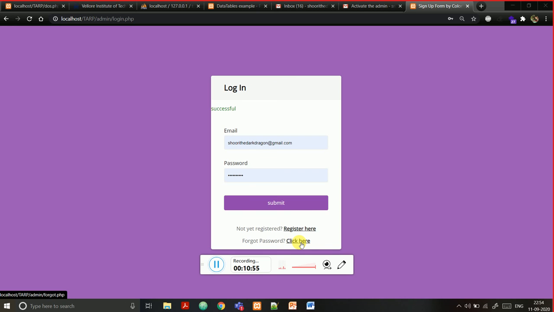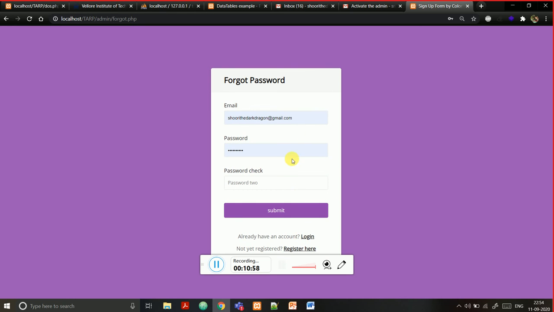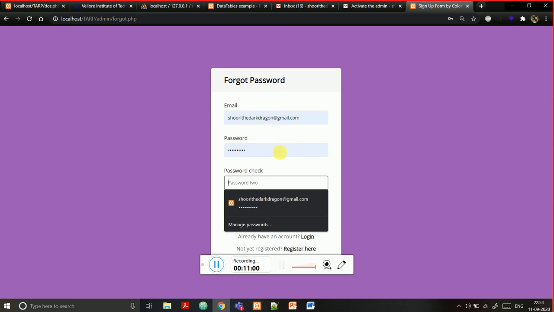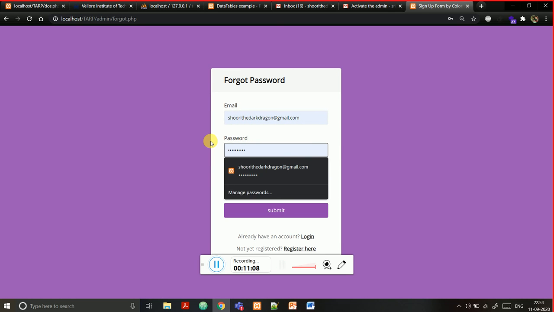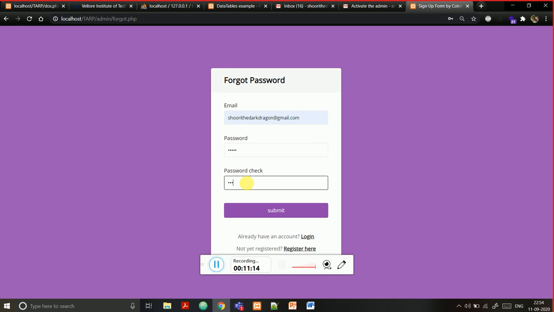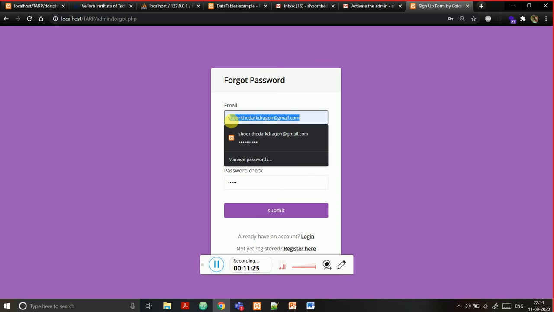I'll be explaining the forget password feature. You give the email and the new password you want, and if your email is valid and available in the database, I'm just giving hello and then hello. You could see my email ID is this.